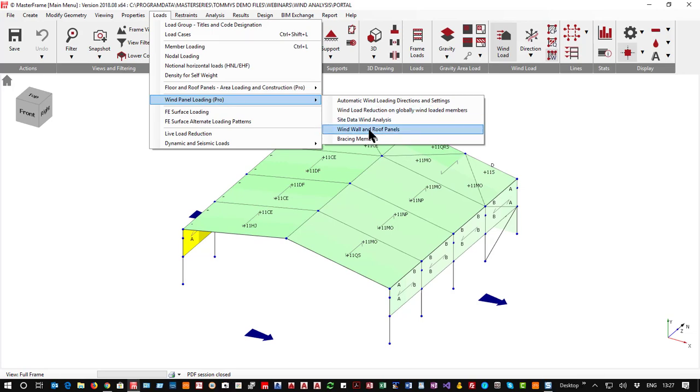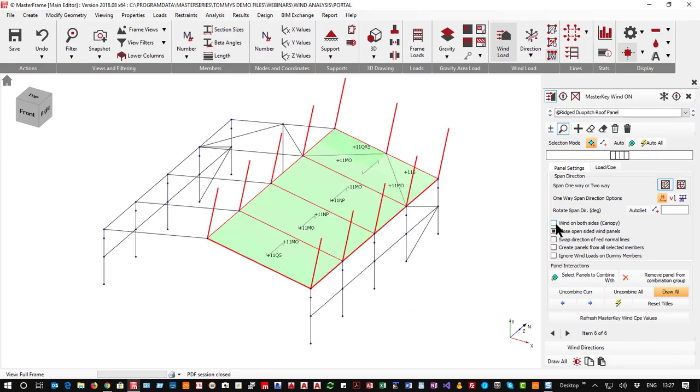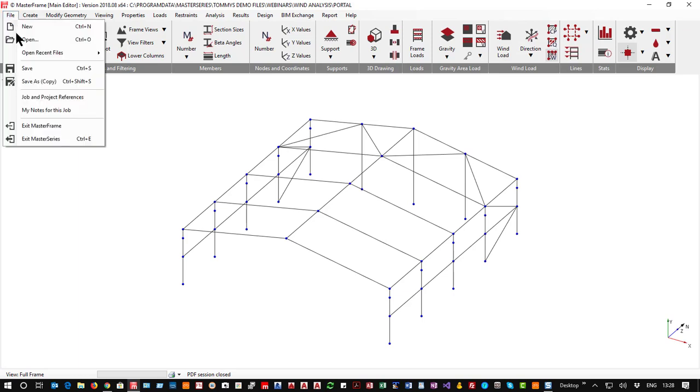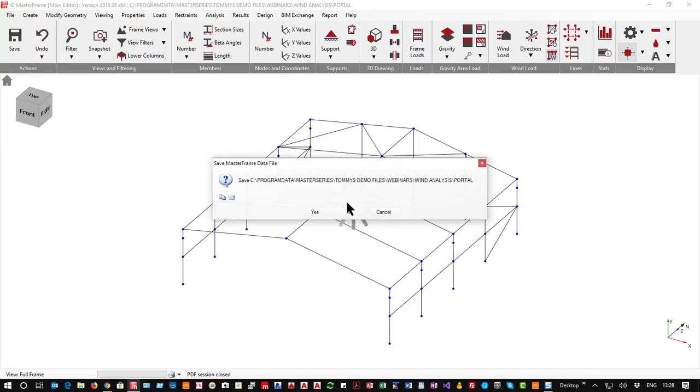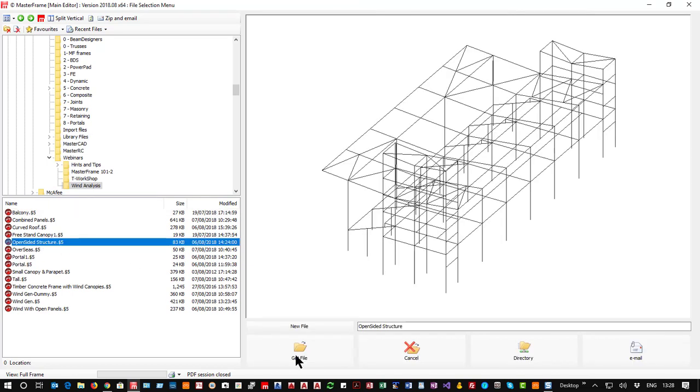the panels, you will see that they are just ordinary panels, whereas this really should be told to be wind on both sides. So it's the roof members where you tell it that it's a wind on both sides. Parapets detect themselves, and that will have an effect on the structure. Very, very simply, if we go to something a bit more complicated that tells us everything we need to know, let's look at this typical open-sided structure.